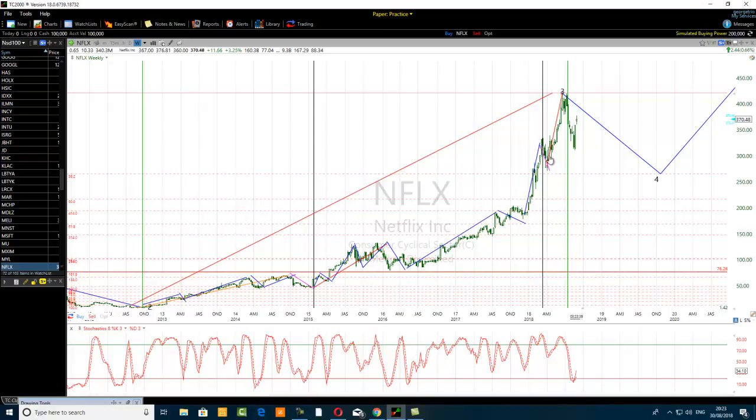Then we have the fourth minor wave of the third wave itself, followed by the fifth minor wave of the third wave itself. Are you with me? So between the two black lines, we have the third minor wave of the third wave itself, which has been subdivided into 5 minor waves, followed by the fourth minor wave of the third wave and the fifth minor wave of the third wave.